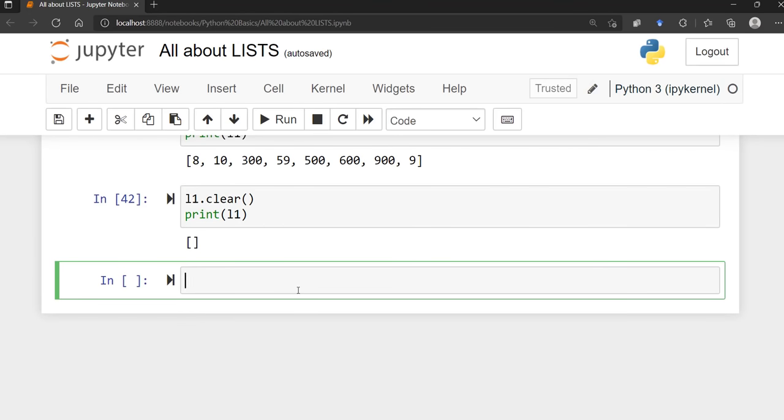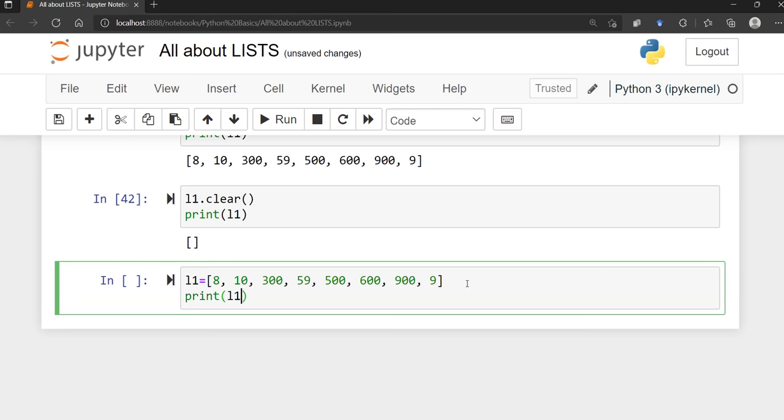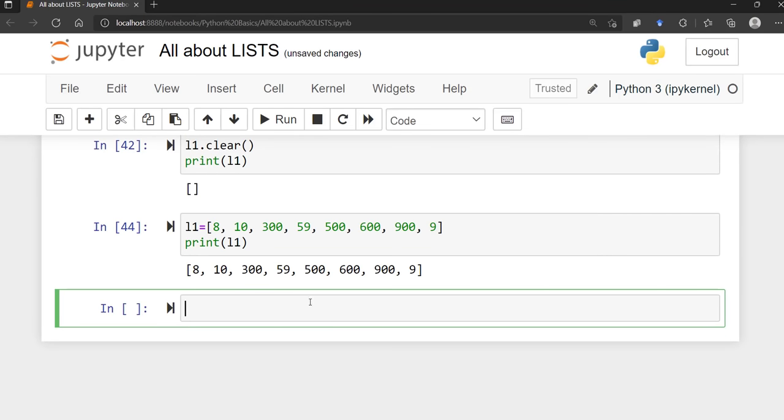So let's see what else we have. But because we removed all the items in L1, we'll have to recreate it. So let's just use the same set as well. I like the sets. So 359, I could just copy and paste, but it doesn't matter, I can type it. 600, 909. So let's print that and make sure.